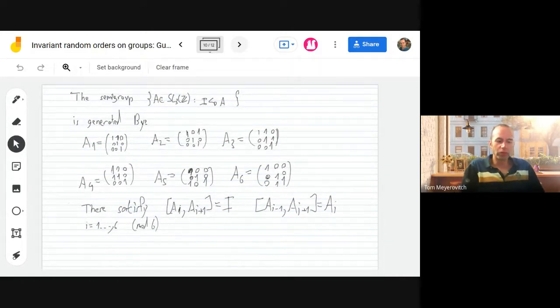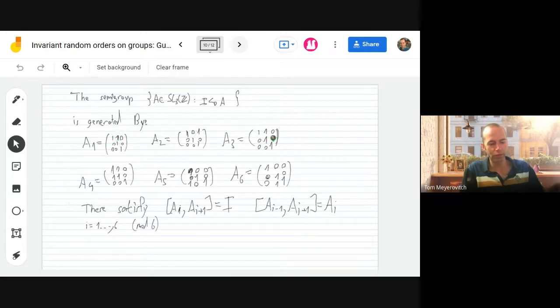So what I'm about to say is I want to describe a set of generators for SL3Z, which will be in the semigroup corresponding to the partial order and will generate it. So the semigroup corresponding to this partial order is generated by the 6 basic unipotents in SL3Z. These are the 3x3 matrices which have exactly one off-diagonal entry which is non-zero and equal to 1. It's either 1 here, here, here, right?